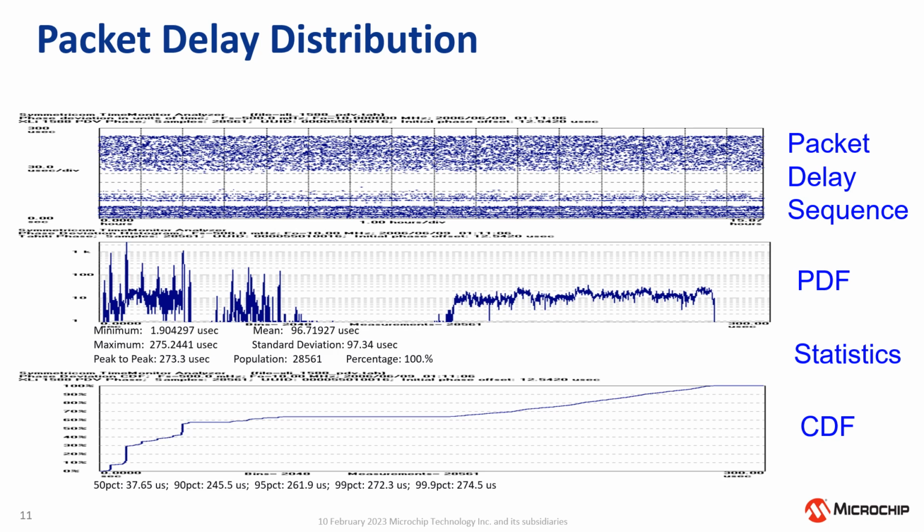Getting to an example of looking at packet delay variation. The top plot shows the sequence of packet delay. The second plot from the top shows this data organized into a histogram, and there are some statistics on that histogram. You can see, for example, the mean is 96 microseconds in this case. We can then take this histogram and perform a cumulative distribution function and gather some more information about this 15 hours of packet delay variation.